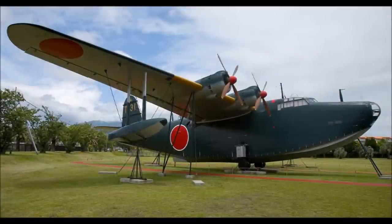We also have a second flying boat coming down the line in the form of the Kawanishi H8K2. This rather beautiful beast was powered by four Mitsubishi Kasei radial engines which generated 1,850 horsepower each and a top speed of 290 miles per hour or 465 kilometers per hour. It was armed with a formidable array of five 20mm Type 99 cannon distributed across the bow, dorsal and tail turrets and two waist blisters, and a further five 7.7mm Type 92 machine guns poking out of various fuselage hatches. It could also carry two 1,764-pound or 800-kilogram torpedoes or 2,205 pounds or 1,000 kilograms of bombs or depth charges.